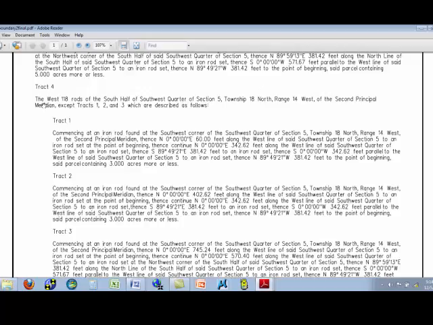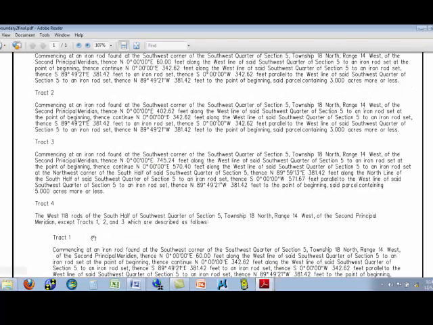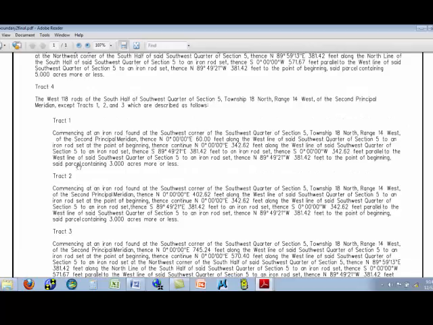So what we're simply saying, it's the original description except tracts 1, 2, and 3, which are described as follows. And you can see that the Tract 1, Tract 2, and Tract 3 descriptions that you saw directly above here are included. Now you might ask, why do I have to include these here when they were listed above? Well, consider that one of these days, Tract 4 will probably change hands. And the owner of Tract 4 won't have Tracts 1, 2, or 3.